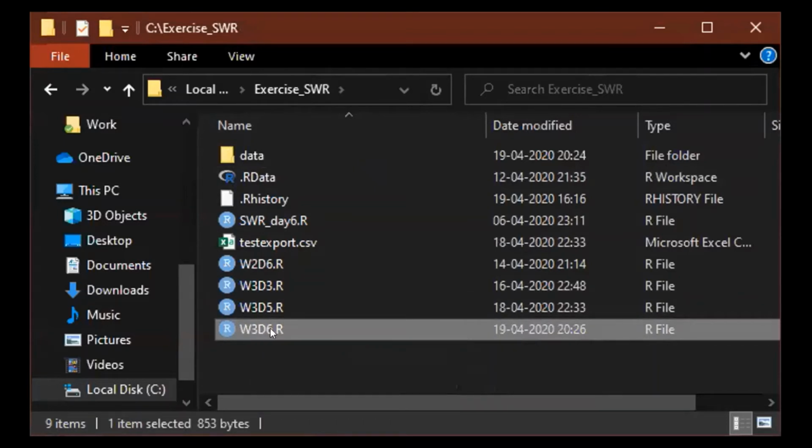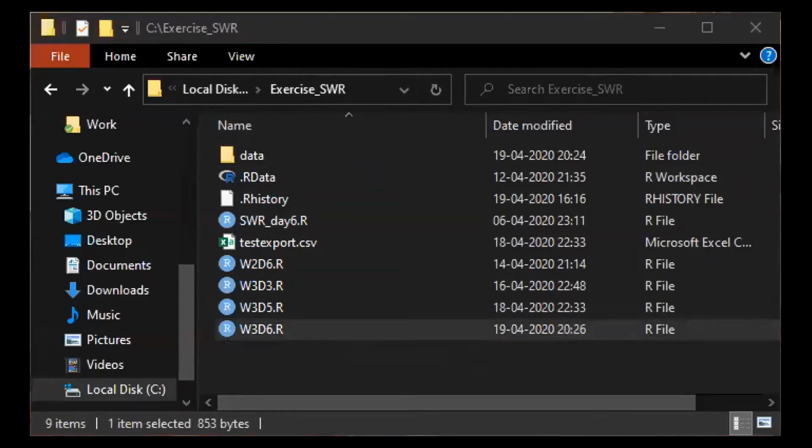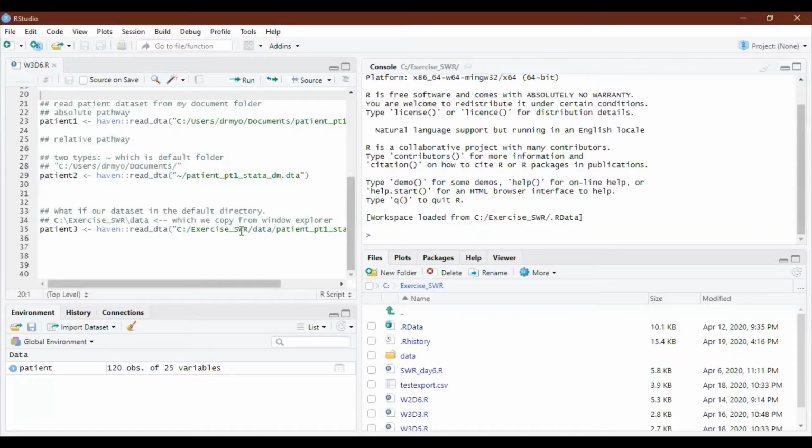You just double click it, and it will open RStudio. You can appreciate that as soon as you open this, in our console the directory is already changed. So you do not have to specify the absolute pathway. You can, but you don't have to.